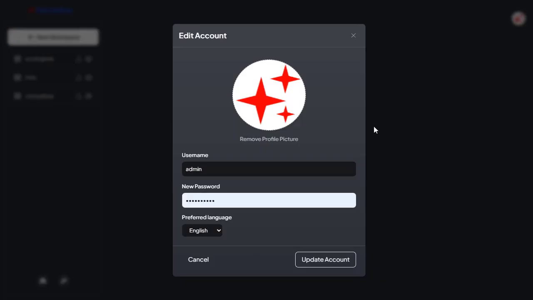But let's take a look at the account. Basically you can change the password and change your language, and the languages supported are English, Spanish, and French. You can then update the account accordingly. We're going to stay in English here because this video is in English, and this is a place you can change your icon for use in the back office system if you desire.